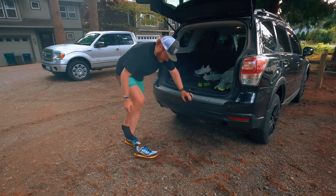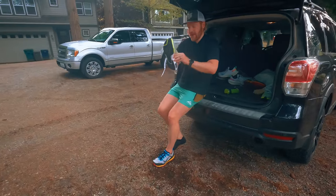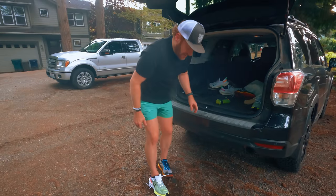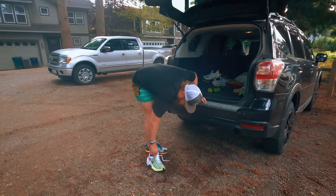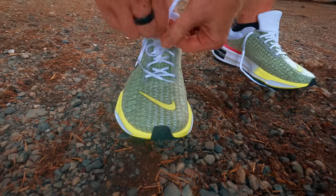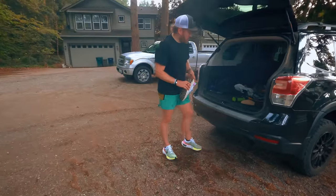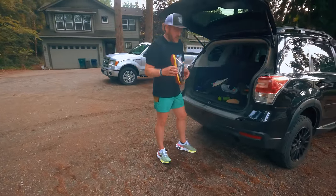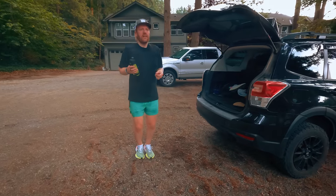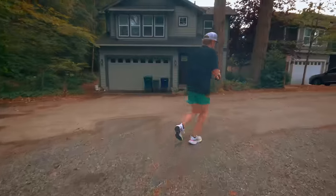Time to take off the Wild Horse, put on the Invincibles — last couple miles. Can't wait to try the Invincible 3s out. All my experience in previous versions has been nothing but a delight. I believe these to be no different, but we shall see. First time putting them on — I have excitement in me. I'm locked down good. Plenty of ZoomX midsole. 43% improvement on carbon footprint with these shoes, which is cool. ZoomX has just been one of my favorites. Watch started.